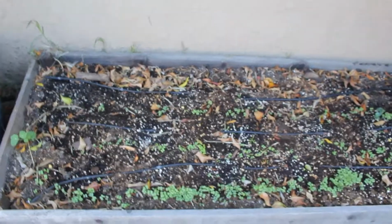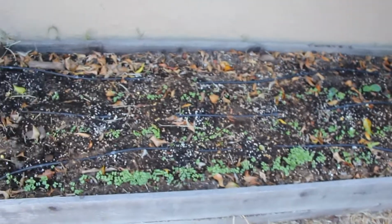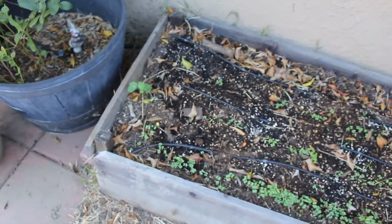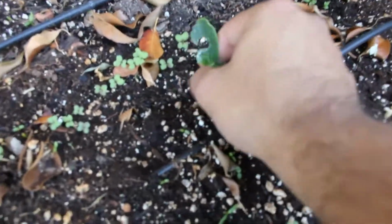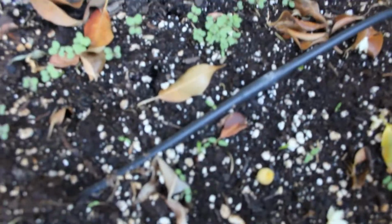So I went ahead and cleaned all that out, harvested what I could, and then just seeded a bunch of greens. Kales, lettuces, I think I threw in here. I even have a nasturtium I can see over there, but I don't know, that could be a volunteer. I threw in some beets. I threw in some chard along the back row. I think I even have some radishes in here. And then these guys are volunteers, which I'm not going to let them grow in here because then they're going to shade out all my greens in here.